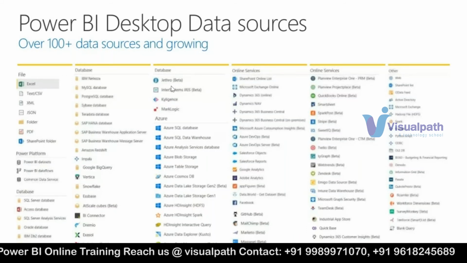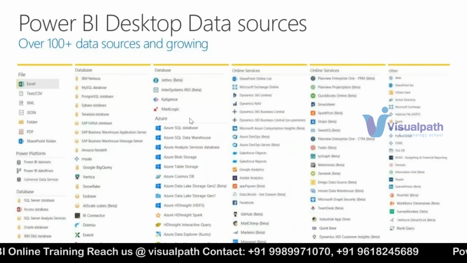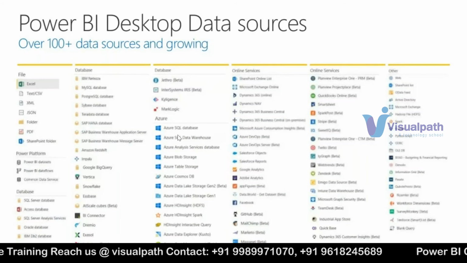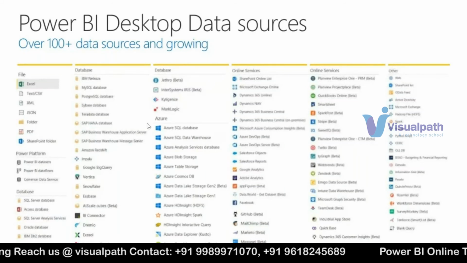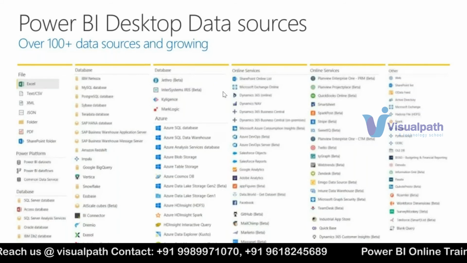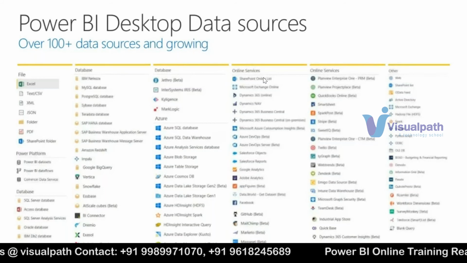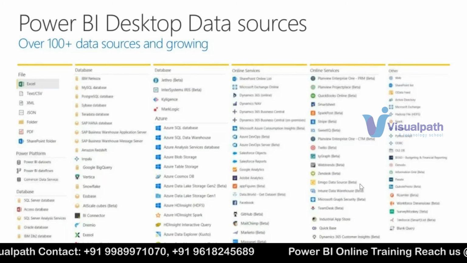These are all kind of on-premise. Azure ones are cloud-based services, like Azure SQL Database, SQL Data Warehouse, then Blob Storage, and different online services where you can connect to SharePoint Online directly. You can build the reports by connecting directly to the online sources.